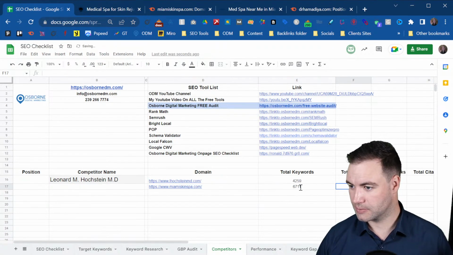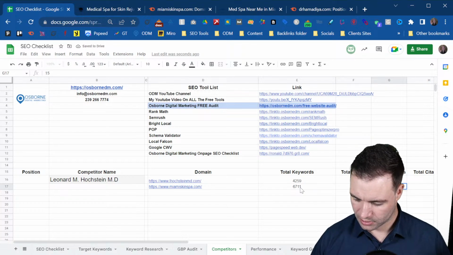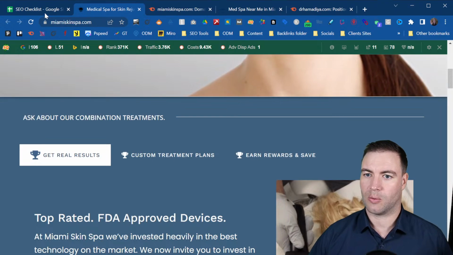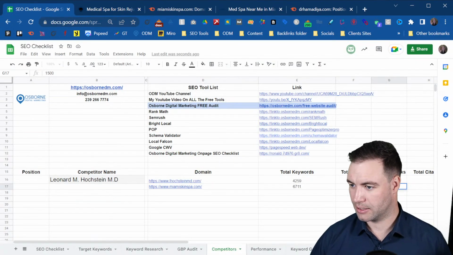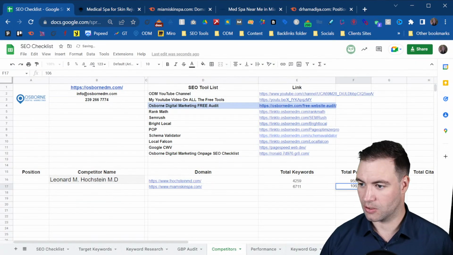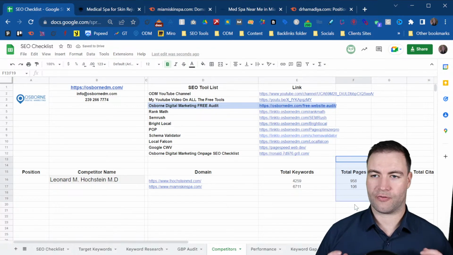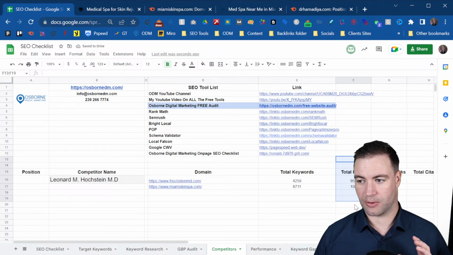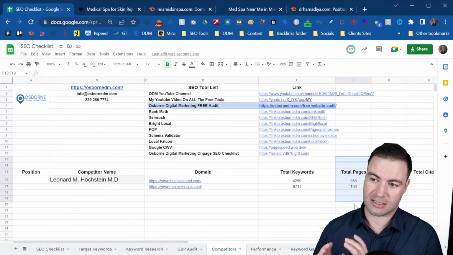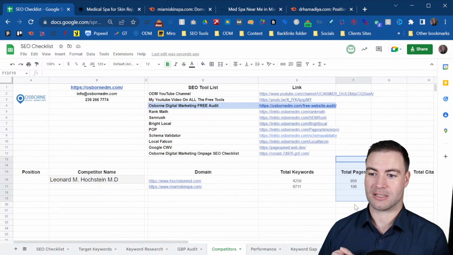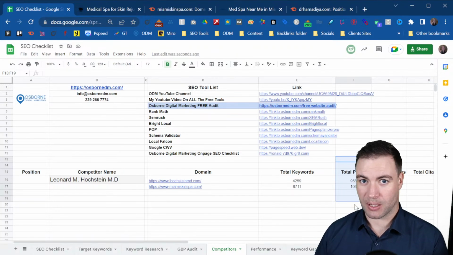And total pages was 106. Now, the reason I like looking at this, guys, the pages, is because if you are doing MedSpa SEO and you see that your competitors have 958 pages, 106 pages, that is something to be aware of.